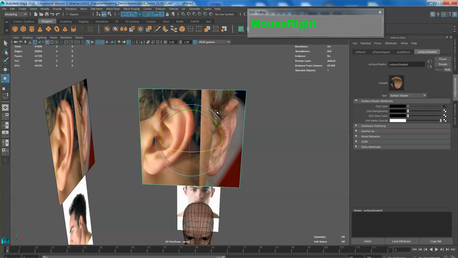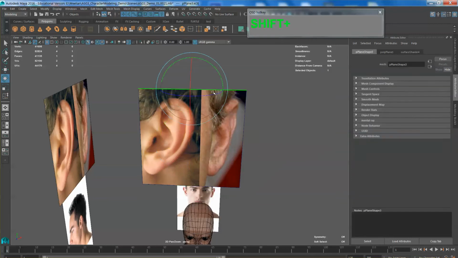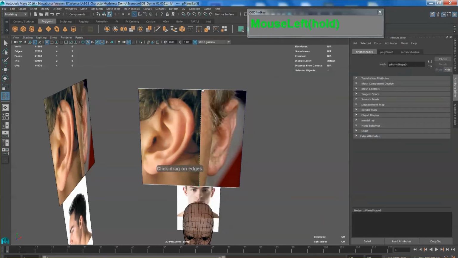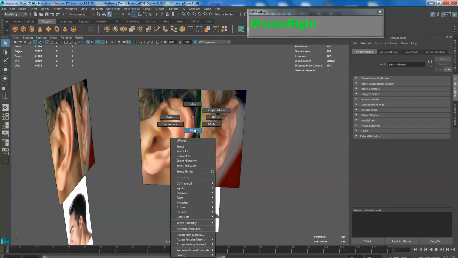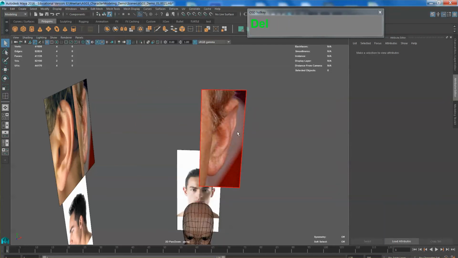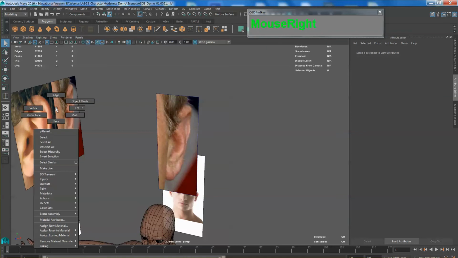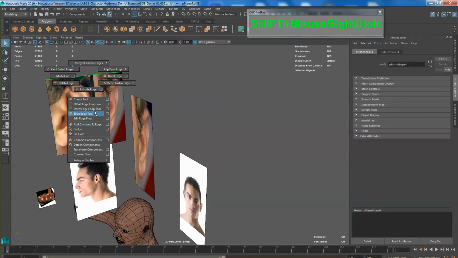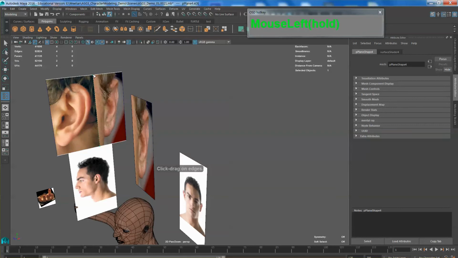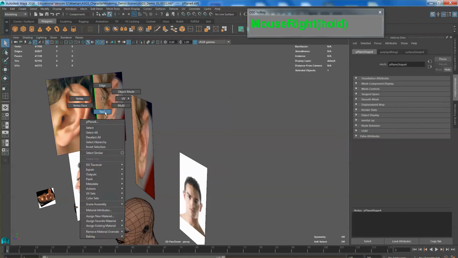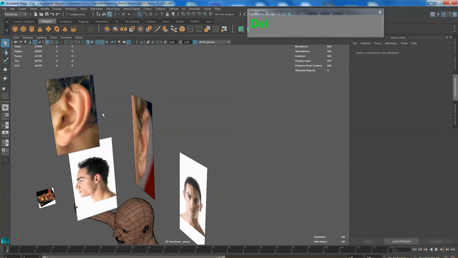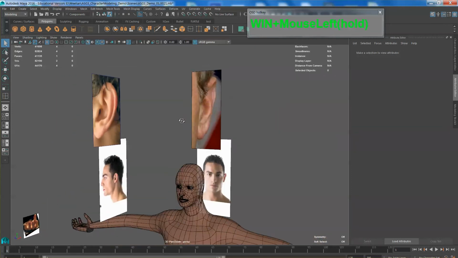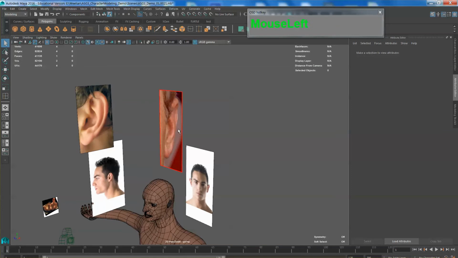What I'm going to do is go to edge mode, shift right mouse click, insert the edge loop, and then press Q to select, go to face mode and delete away the side reference for the front view, and insert another edge loop here, right in the center, or rather right between the image line here. Then I'm going to select the face here and delete away the front reference. So now I've got the side reference for the side and the front reference for the front. I'm going to push this reference back a little bit more.